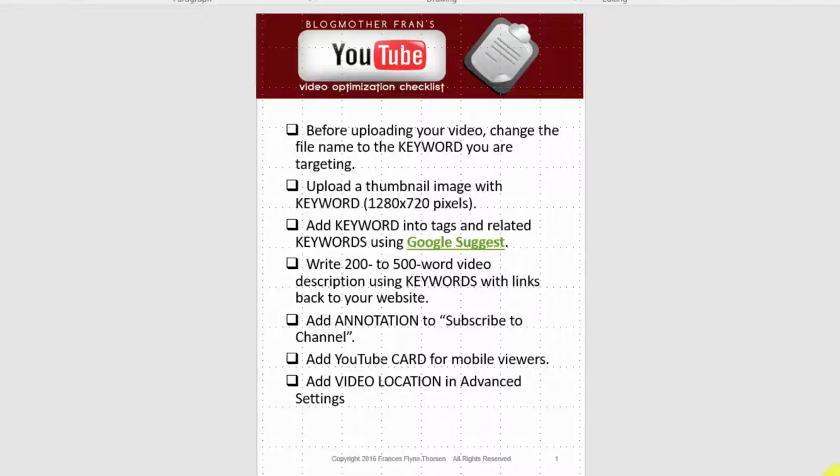And those checklists are a little bit different. You have videos, you've customized them, you're ready to go, and you want to get as much bang for the buck as you possibly can, right? The objective when we upload the video is to do what we can behind the scenes so that you can get the most organic reach possible, reach as many people, and attract more clients and customers.